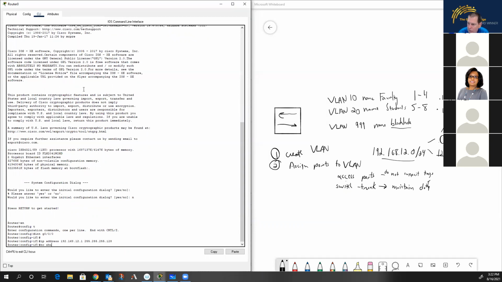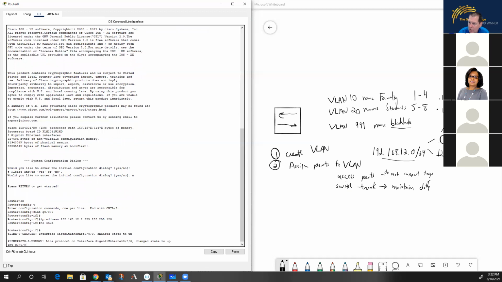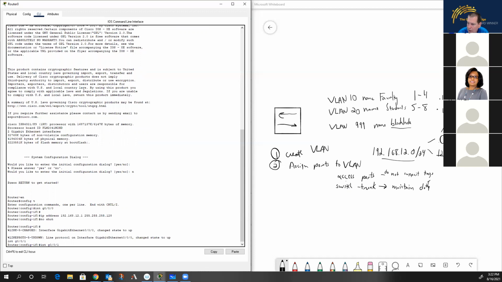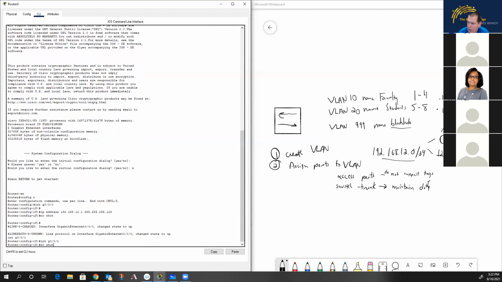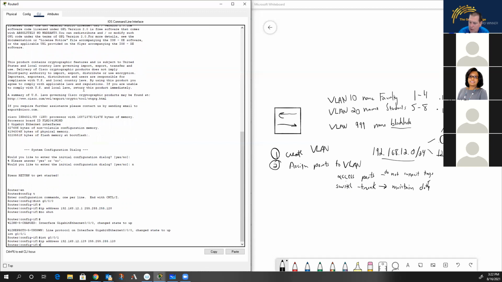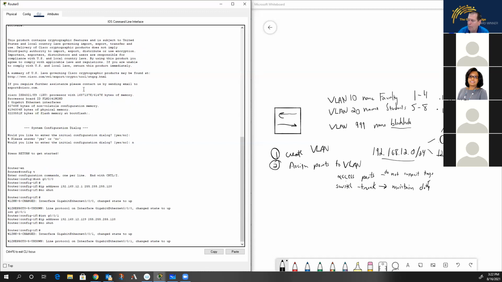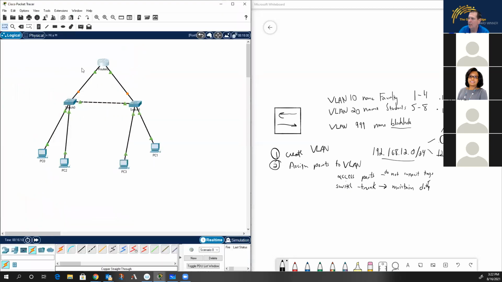No shut. Then we're going to hit the up arrow until we get to gig 0/0/1. On this one, we're going to put the IP address of 12.129, and we'll do a no shut. So we have created a router that will route between these two.